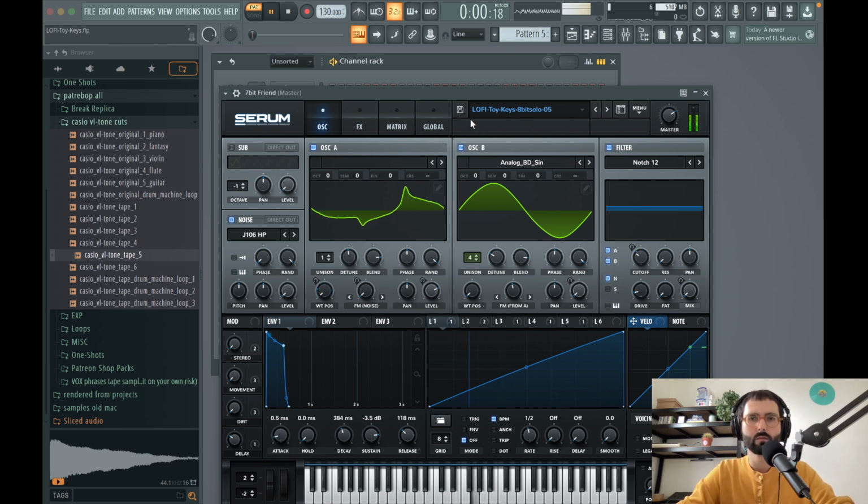And the last one is keys, like 8-bit keys. You get a stereo knob.